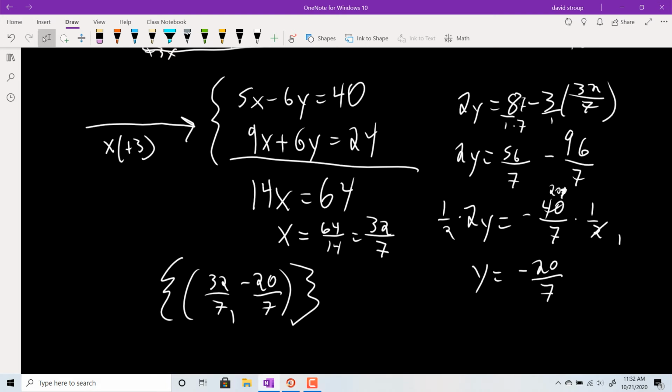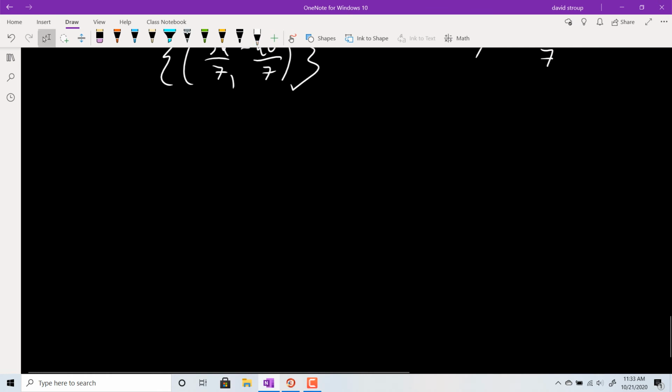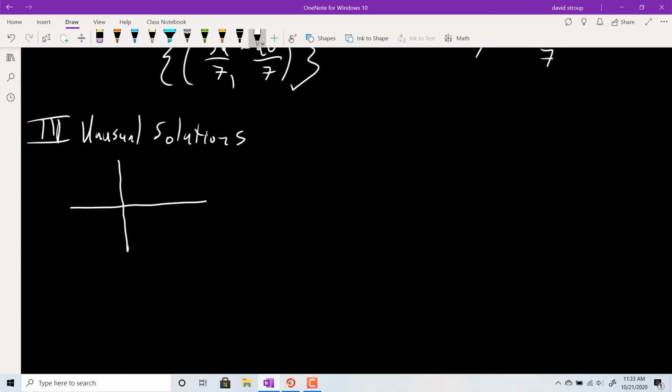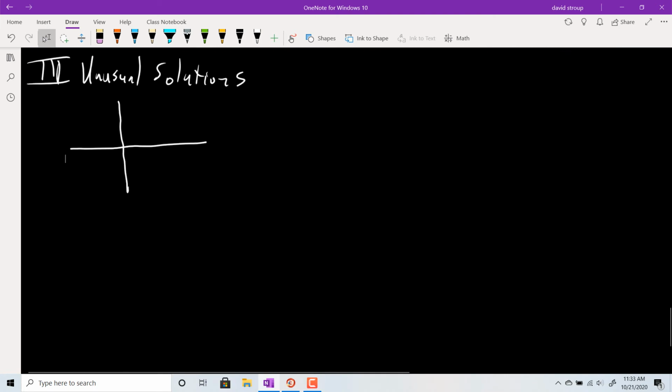Okay, I guess unusual solution sets will happen. So these are the infinite or the no solution cases. So section 3, unusual solutions. Okay, and the visual picture, if you've not seen this before, the above problems, if you could plot basically each equation. Each equation is just the equation of a line. Okay, so in the above pictures, what you're dealing with is basically just finding the intersection of two lines, and that would be your solution. So this would be a one solution case.